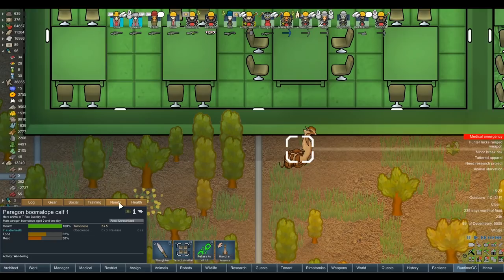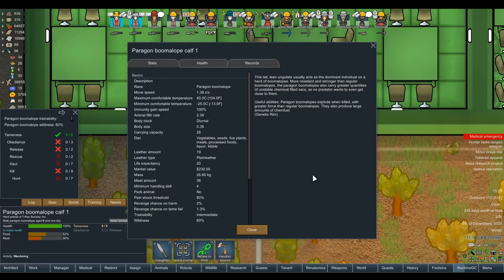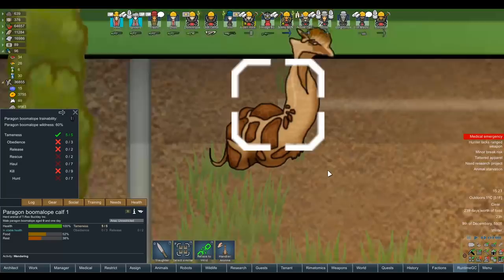Information. Tall, lean, undulate usually acts as a dominant individual in a herd of boomalopes. More resistant and stronger than the average boomalope, the paragon boomalope carries greater quantities of unstable chemical-filled sacs, so no predator wants to even get close to them. Oh my god, paragon boomalopes explode when killed with greater force than regular boomalopes. They also produce large amounts of chem fuel. Whoa. Okay. You're hideous, but welcome.